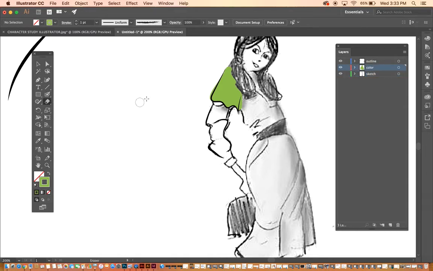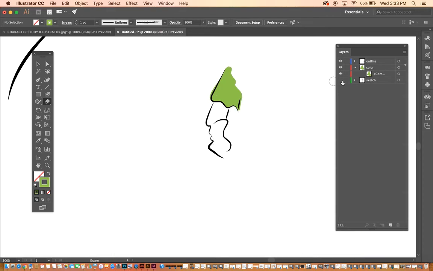Okay, you can also use your eraser to erase away. Make sure I'm on the right space here. I can erase away certain things. I don't know why it erased my outline, but it shouldn't. Okay, and then you can erase away at some of your object or whatever it is. So essentially, as you're working, you have your sketch, you have your outline, you have your color that you're filling in, and that gives you that graphic look that you may want in your piece.